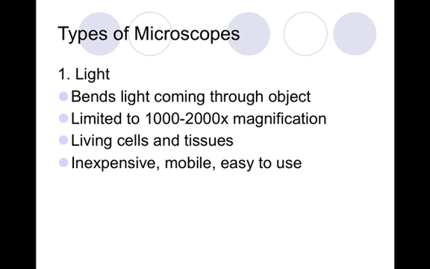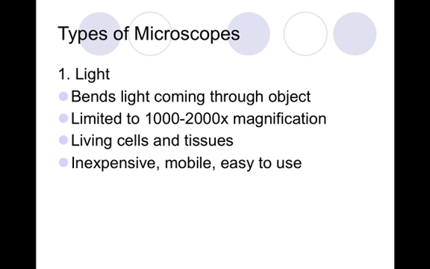When we're talking about cells, we have to know how to use a microscope. So we need to look at the different types of microscopes and know how to use them. First of all, you need to know that when you take a microscope, you need to hold it by its neck at the base and then bring it up to your chest so that it won't fall anywhere.